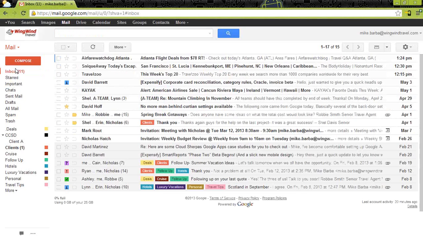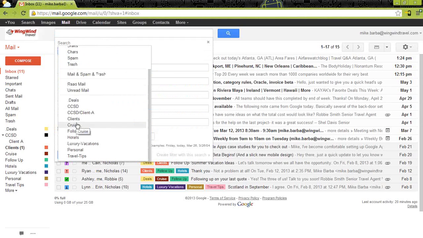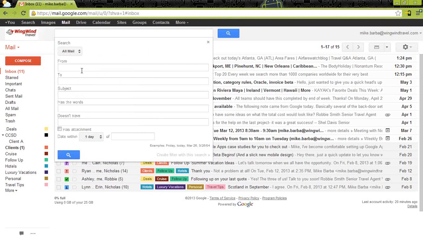Now, the easiest way I find to use search is just coming up and using this drop down up here in the top right corner. So this is to the right of the search bar. It just says show search options. Click on that, and you'll see all the different ways you can use your search. So typically you search all of your mail like I mentioned, but if you want to search a specific place, like a specific label, you can do that. You can search from people, to people, specific subject. You can even search keywords. You can search attachments and date ranges.